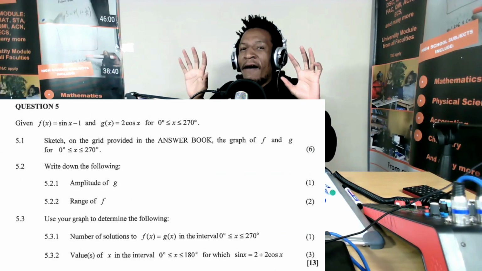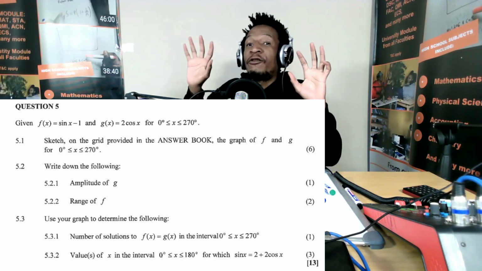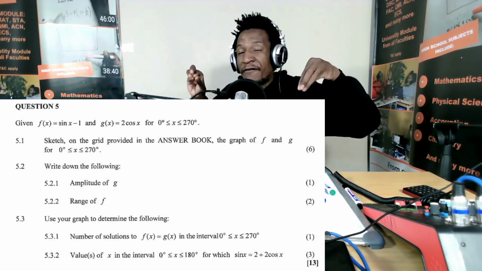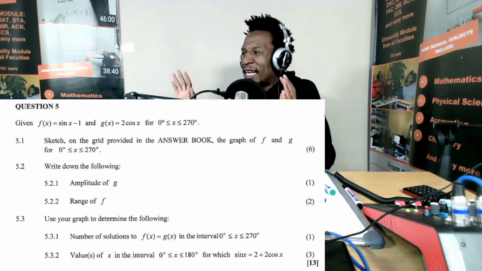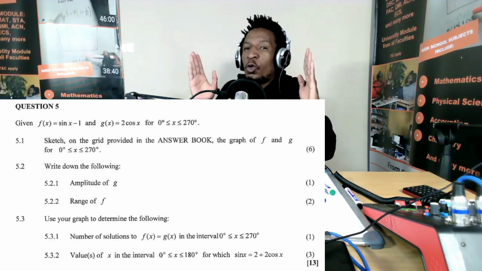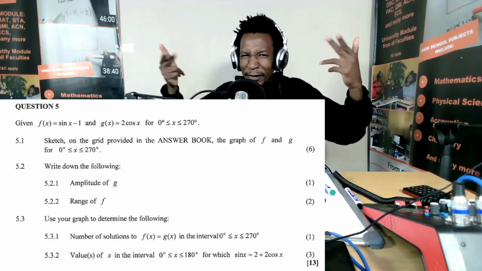And then on today's one, this is how I want us to look at it, right? Before we sketch anything, when we look at the functions, we can see from the standard form of a sine graph and the standard form of a cos graph, if you are familiar with those, that there's a bit of a change, which brings me to the so-called transformation of functions, right?